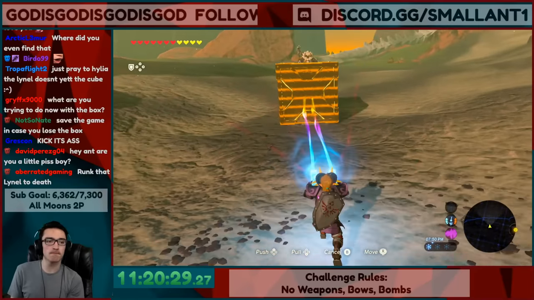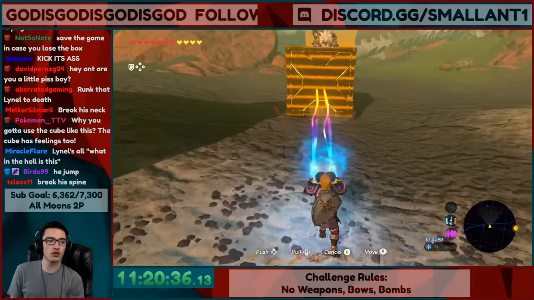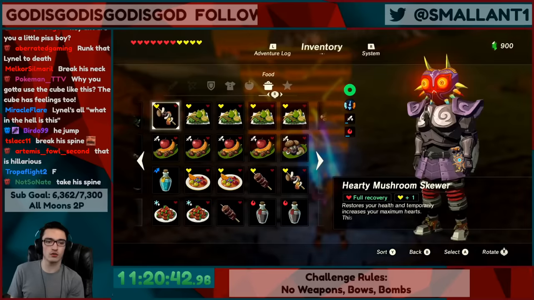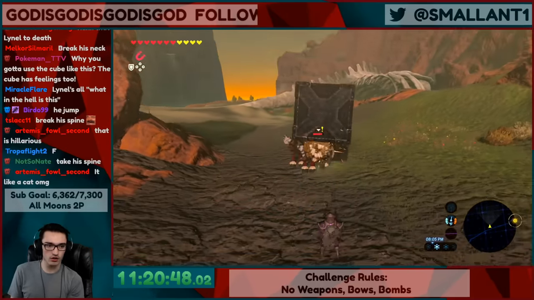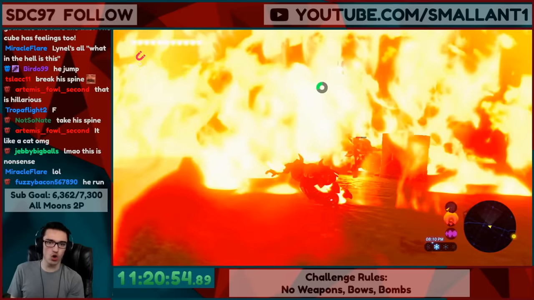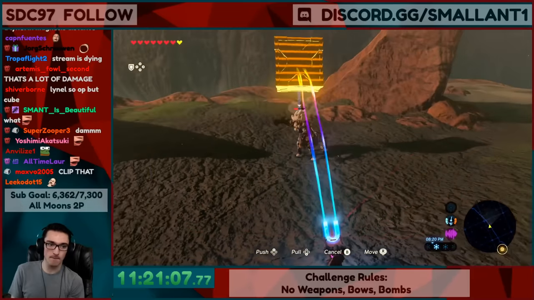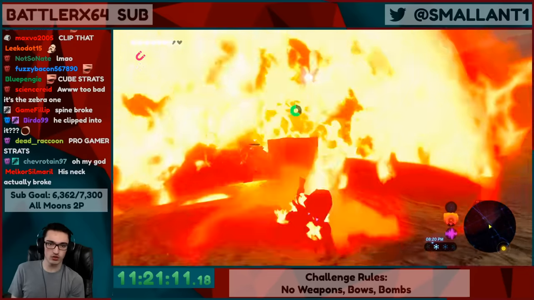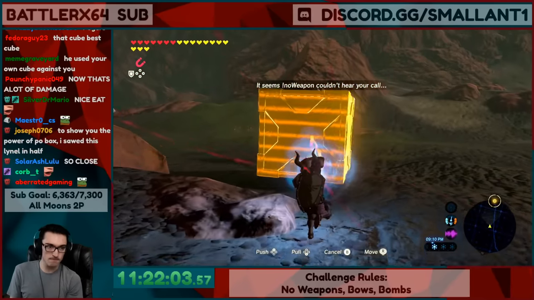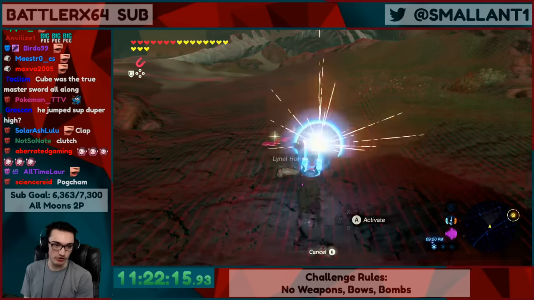Yeah, you better run. That's right. Yeah, this cube scares you, doesn't it? You're afraid of what you don't understand. Well, I guess we're fighting. Whoa! That did a lot of damage! That's a lot of damage! You know what? Totally fine with this. There we go. We got him. That is another shield.